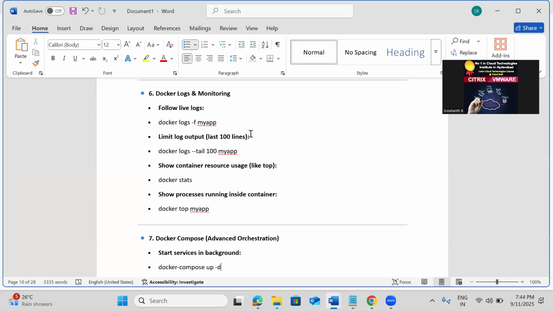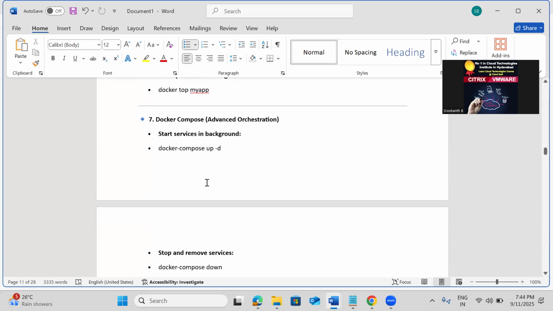But if I use -f, it's not force here; in rm and rmi, it's force. Here it's follow live logs. And for output, we can use --tail to get the last 100 logs. And Docker stats will show container-level stats, like top, for all the containers.